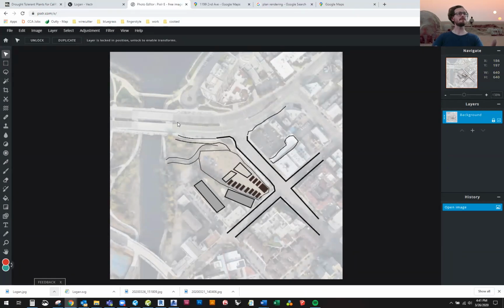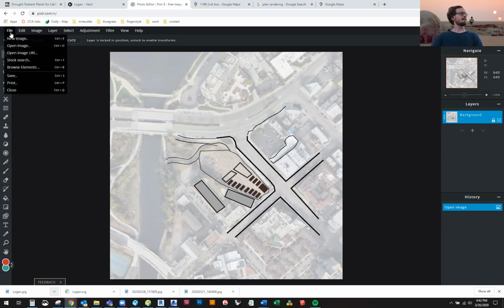So those of you who have done Photoshop before, a couple of architecture students have, and maybe other people have, it's almost identical to Photoshop, except that it's totally free and 100% online. So there's a lot of functionality, and what we're going to be doing today is just a small piece of that functionality.